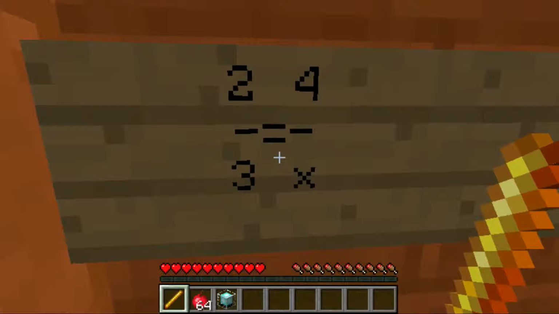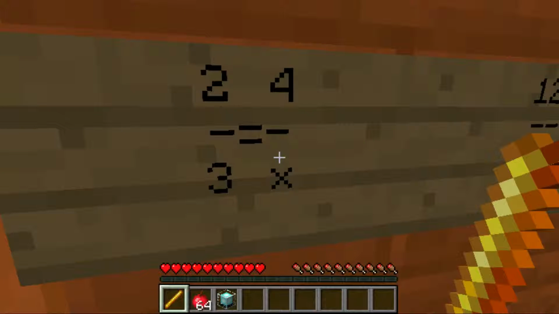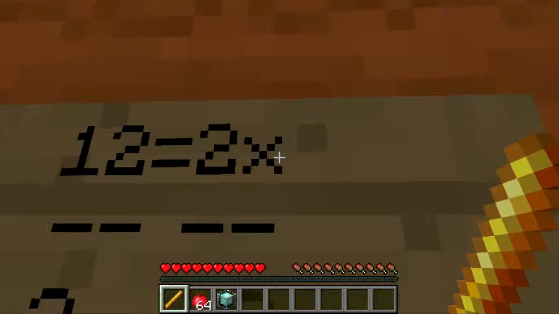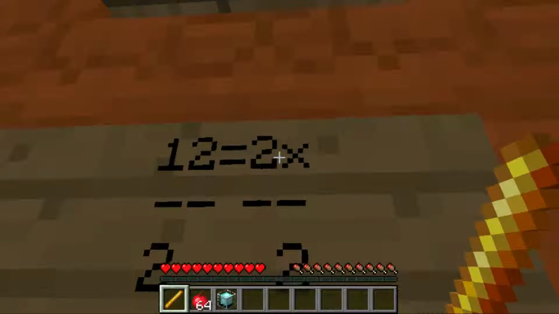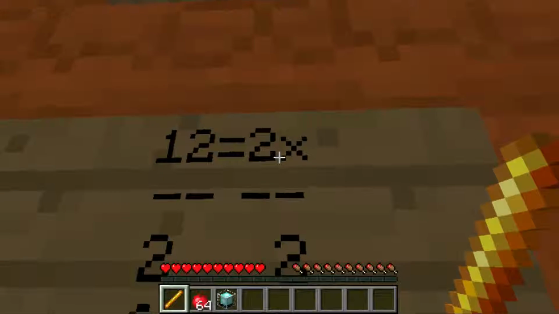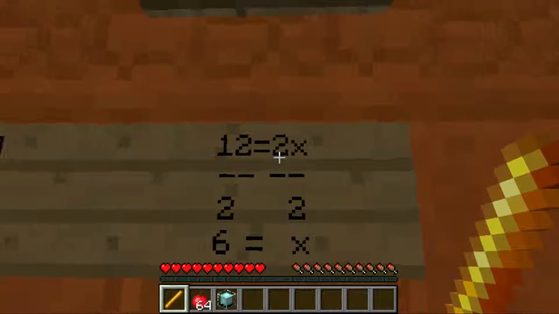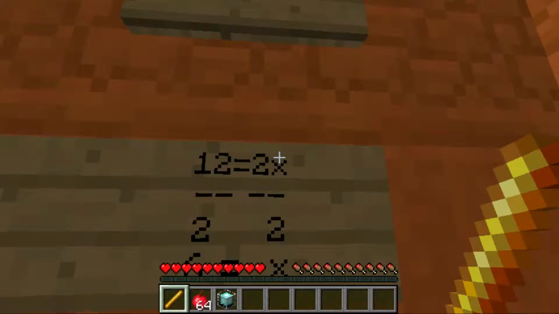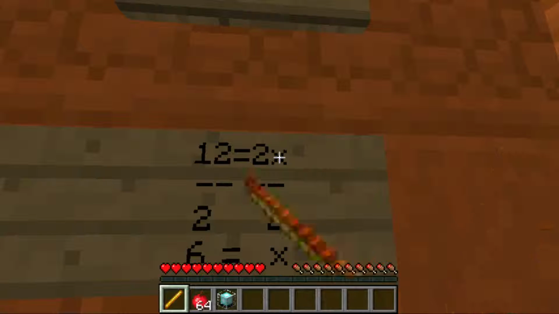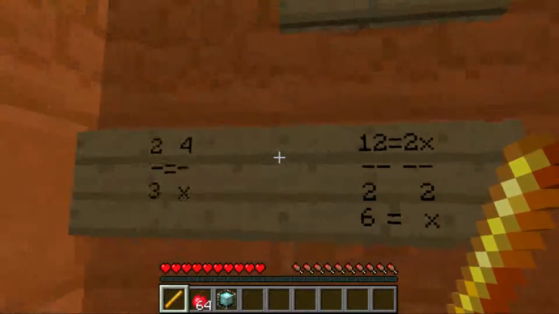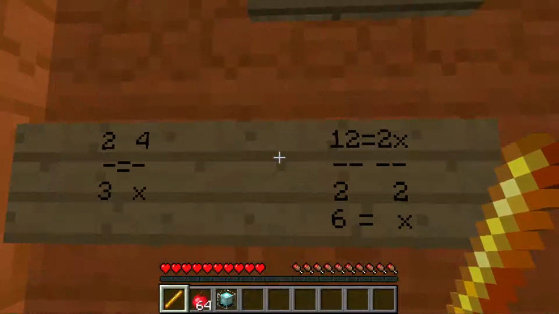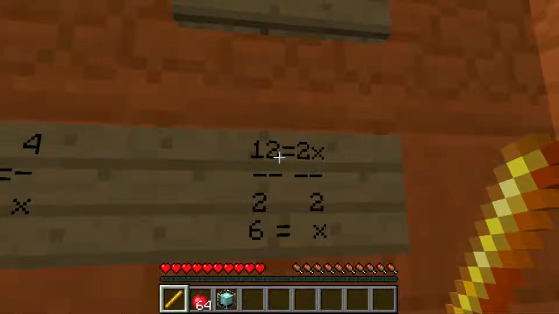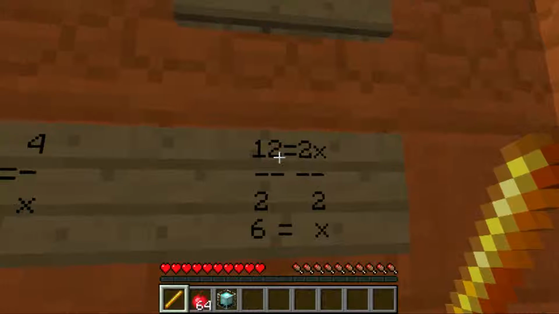Well, how you do that is you group them together. So it'll look like this. It'll be 2x, and there's an invisible multiplication mark right here. But it's still there. These are still supposed to be multiplying together. It's just that we can't do that yet because we don't know what x is. And so what we'll end up with is 12 and 2x, and we put an equal sign between them.